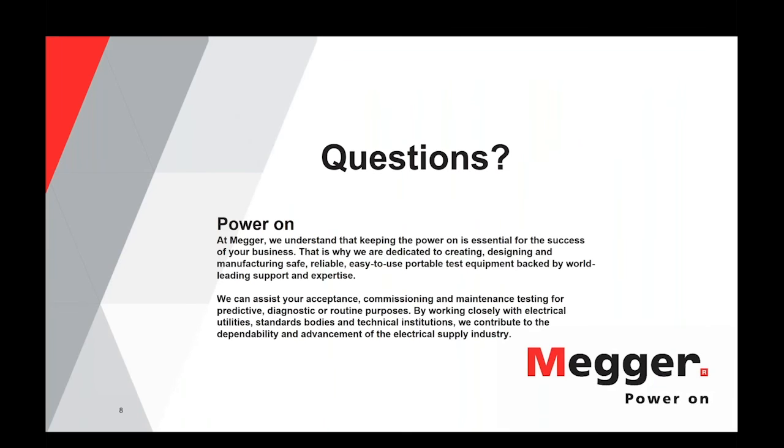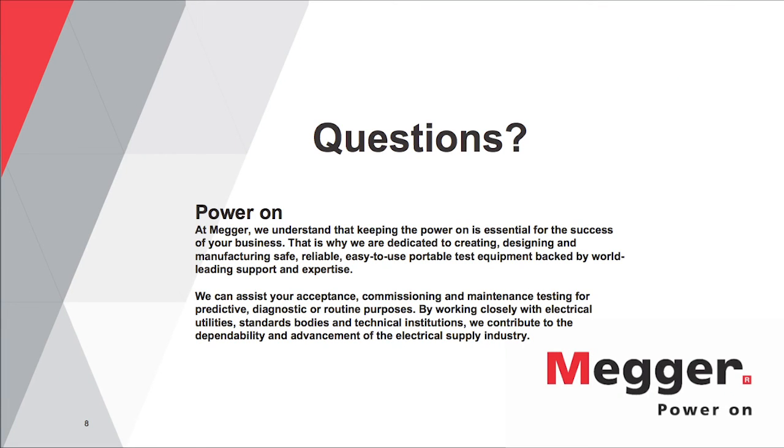Now let's get to your questions. Our first question is for Ken. Should the vendor specify how the ratio test was performed, or is it easier to assume that it's a step down TTR? So the question is about how the results come from the vendor. Should they specify in step up or step down? For us, it doesn't matter because turns ratio is turns ratio. It doesn't matter which way it was performed. We'll be able to match it using the true three-phase TTR to the specified nameplate and using the IEEE standards.